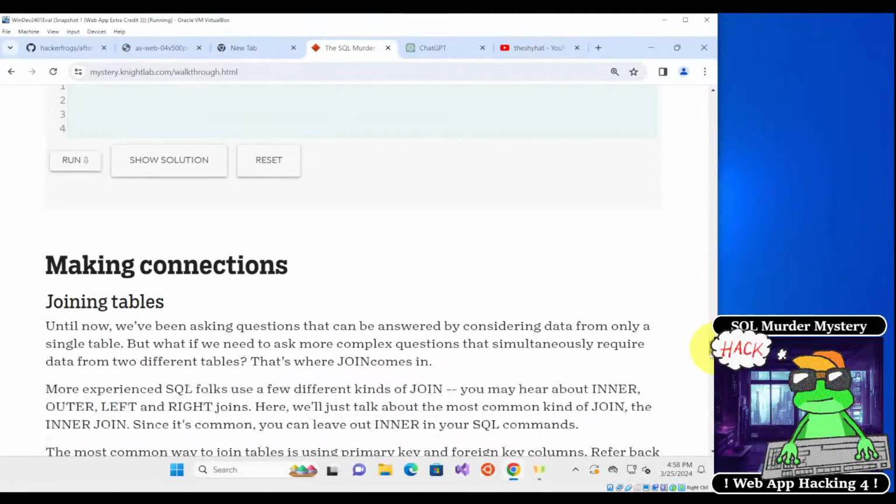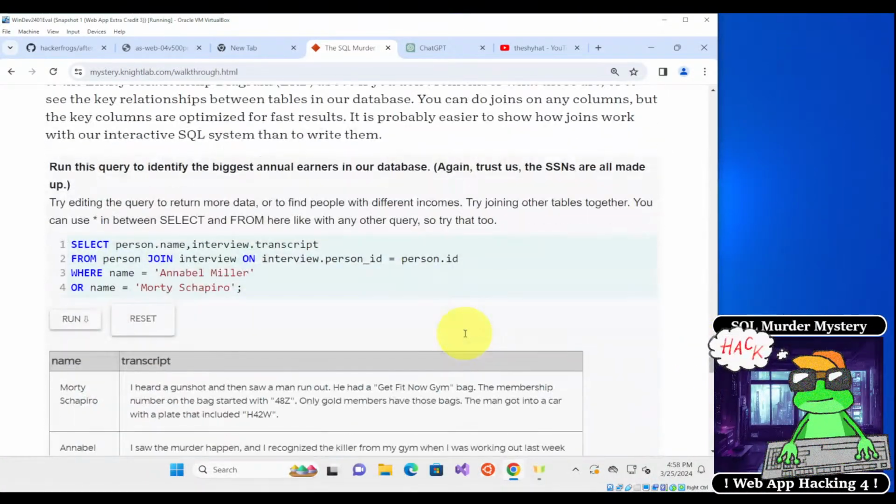If you're able to find the name of the murderer, please type it in the chat. Meanwhile, I'll be trying to slowly piece this together myself.